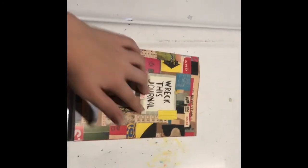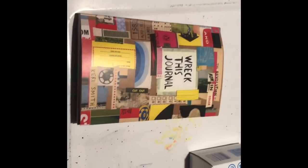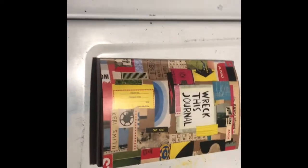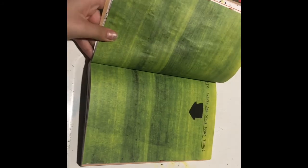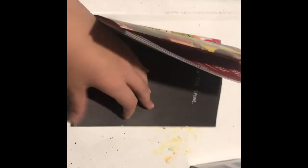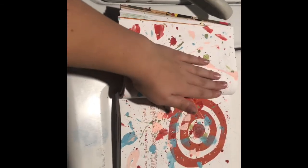It's a day after. The paint had to dry, but we did film a little. We were trying to film really quick because my phone was on 5%, but then it quickly started to die, so we just had to do that page off camera. So this is the page, not that page, this is the page. I'm trying to find it, it's right here. As you can see, it's very interesting.